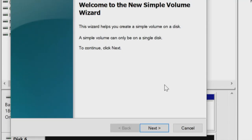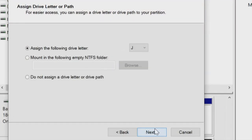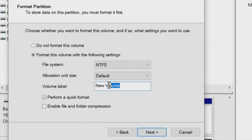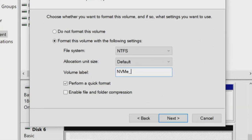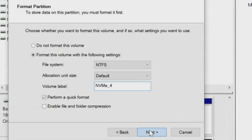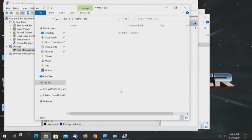So welcome to the New Simple Volume Wizard. This wizard will help you to create a simple volume on a disk. A simple volume can only be used on a single disk. We'll click on next, full capacity. We'll click on next. Drive letter is assigned. We'll click on next, and this will be number 4. NVMe_4. Next, the full list of what it's getting ready to do, and we're going to say finish. And by the time we finish, it pops up, and there it is.